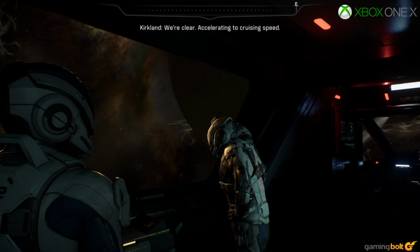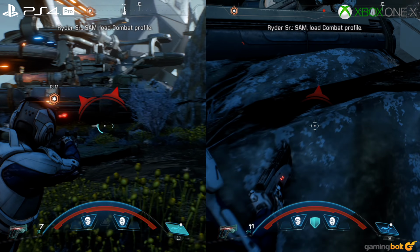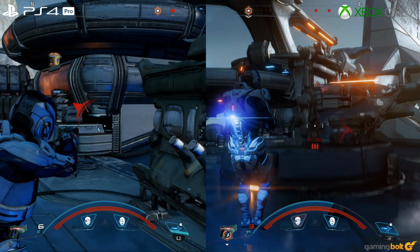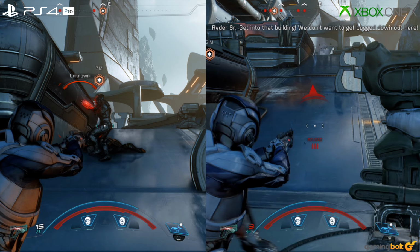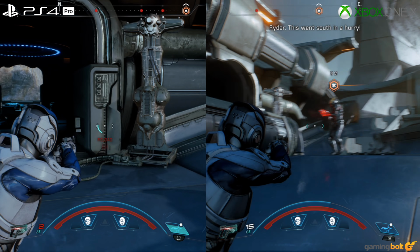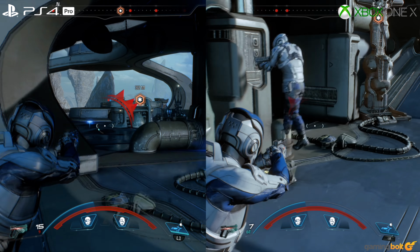On the performance front, the Xbox One X version fares a bit better than the PS4 Pro. Back in 2017, we had stated that the PS4 Pro version largely ran at 30 FPS, but faced frame rate issues here and there. The Xbox One X version seems to be completely locked at 30 FPS, as we didn't come across any drops during our playtime. The Xbox One X also introduces a couple of improvements over its PS4 Pro counterpart, in terms of better reflection and shadow quality. Overall, the Xbox One X patch does a decent job of utilizing the hardware's prowess, but largely both console versions remain identical.